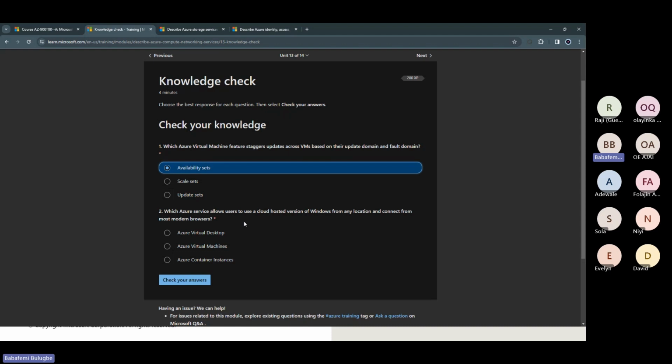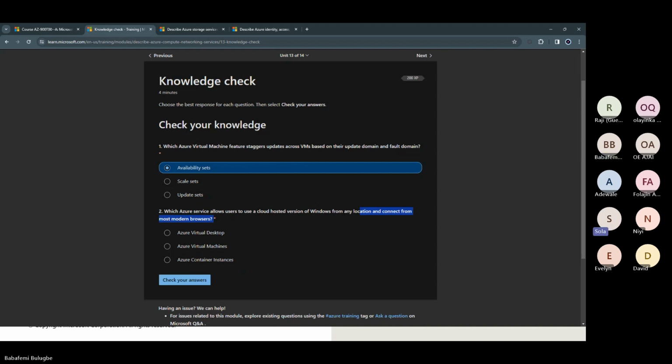Which Azure service allows users to use a cloud-hosted version of Windows from any location and connect from modern browsers? It allows you to use a version of the Windows operating system from any location and connect from modern browsers. You guys are not talking, it's only Shola.